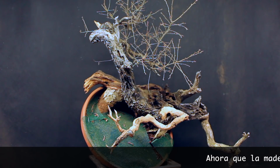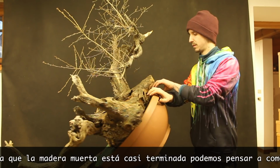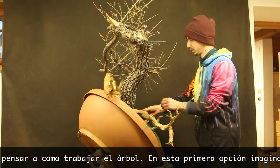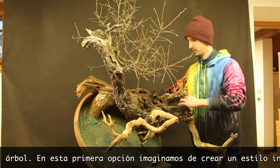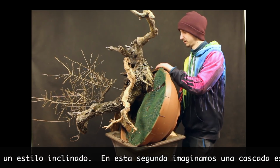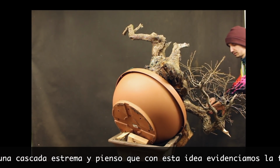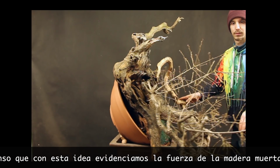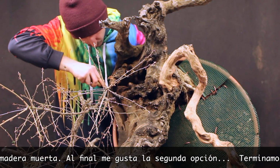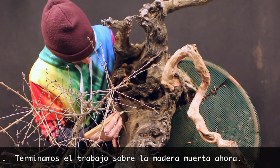Now that the deadwood work is almost finished, we can evaluate some options for the new front and angle. We imagine creating a Moyogi style with this option A. And then I go crazy and decide to tilt the tree down and create the idea of an extreme cascading style, and I think this puts in evidence all the power of the deadwood and the down movement of the trunk. So we decide to go with this one, and we finish up the original deadwood a little bit with some more cleaning.